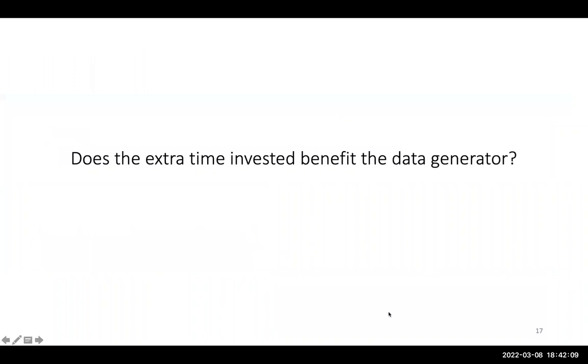So I just suggested that you should be dedicating a lot of regular time to recording metadata and uploading information into Materials Commons. The question then is: is that investment worth it to the data generator, the person collecting the data in the lab? Have we really provided an incentive towards that desired behavior and the good habit? And I really think we've reached that point with Materials Commons 2.0.